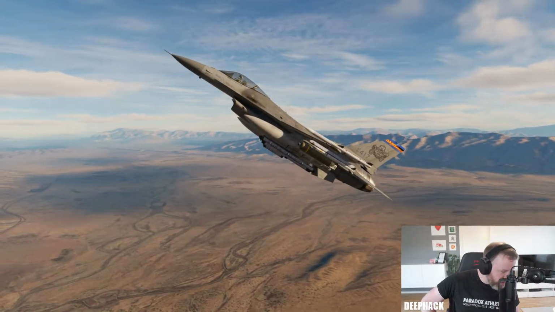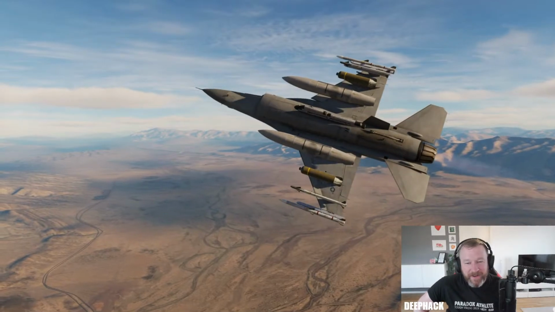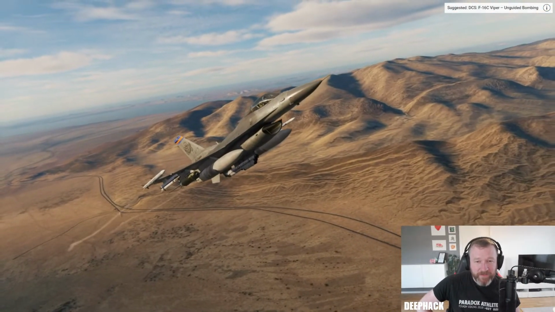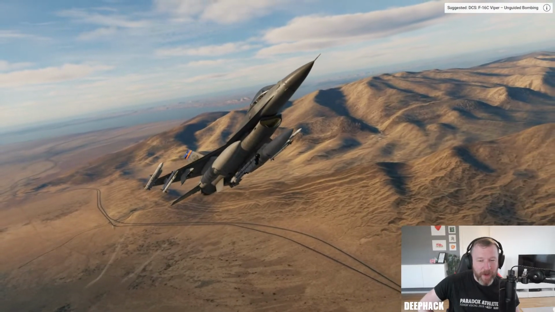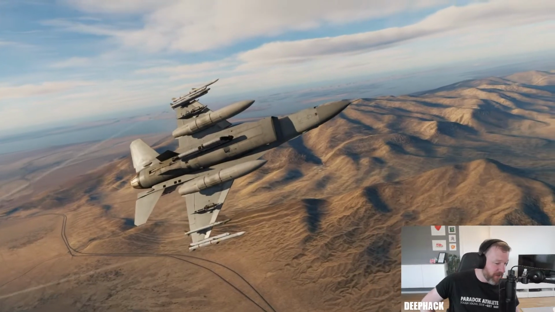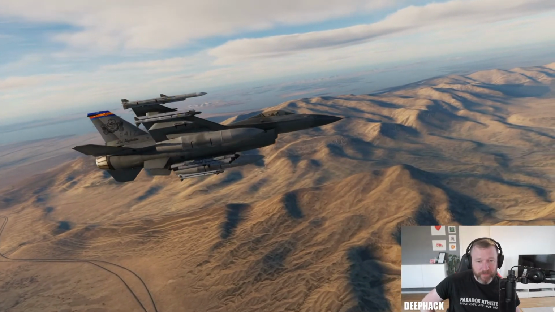James, trainers are the best. L39, T45, MB339, A29. Yes, I do like them. They're a lot of fun to fly. And of course, many of them do have a light combat role as well, as I demonstrated today with the Super Tucano. Yeah, C101. I like the C101.